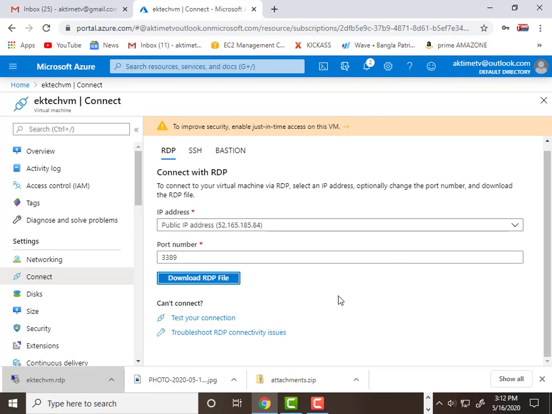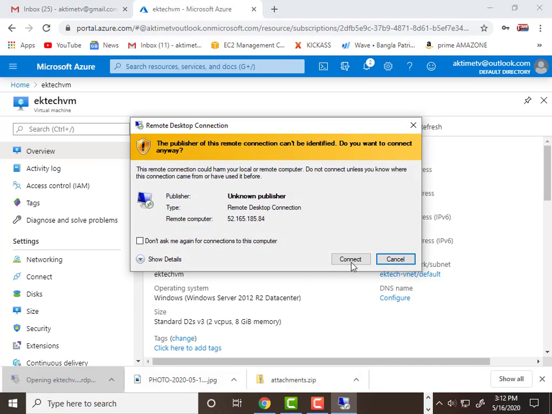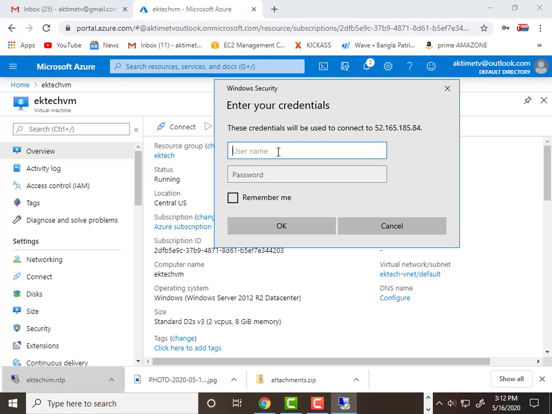So we wanna try one way, which is we're gonna see the overview here. Let's see, the computer name, EKTech VM. Okay, so we're gonna go EKTech VM, EKTech VM.